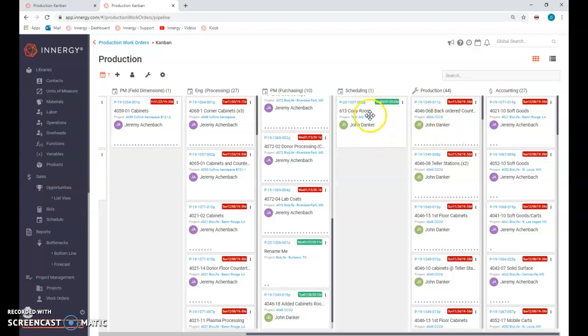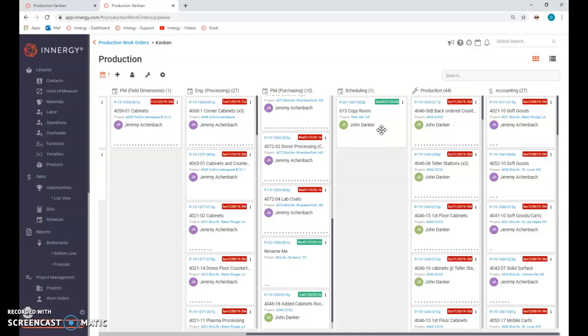Down the road, one of the things that Mark and the plant and I will be working on, and I'd like to see us as an entire company work on it, is something called full kitting, which is the idea that we don't begin production until we have everything in-house. And in order to ensure that we have everything in-house, we will pre-pull it for production.